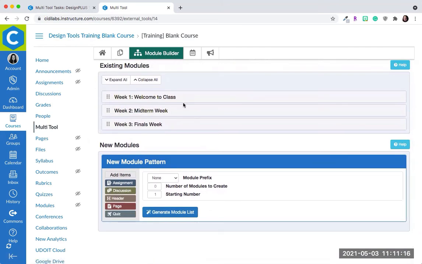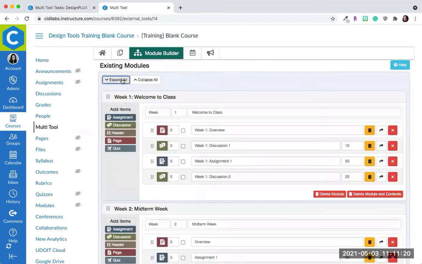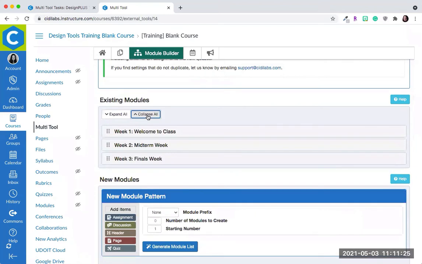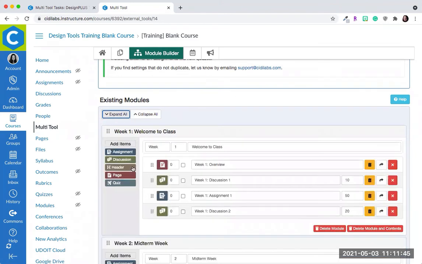So now we can see that the 3 modules I've created are listed out above here. If we expand all, we can see each individual module. This is where it starts becoming handy, even if you're not creating a brand new course. Let's say you're rolling over a course from a new semester. You did create your course in a module setup. Even if you're brand new to the tools, you just adopted the tools, but you've created your course in modules. They're going to be listed out here. We can expand, add in any additional components, move those pieces around, delete out pieces.